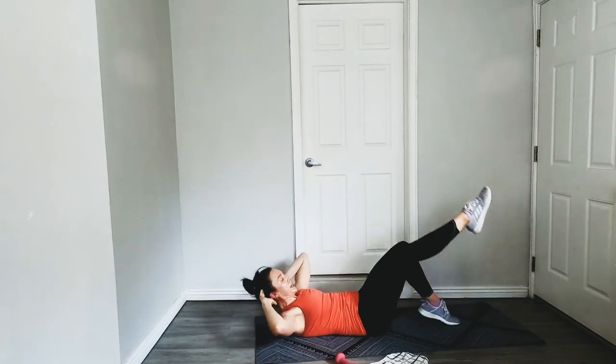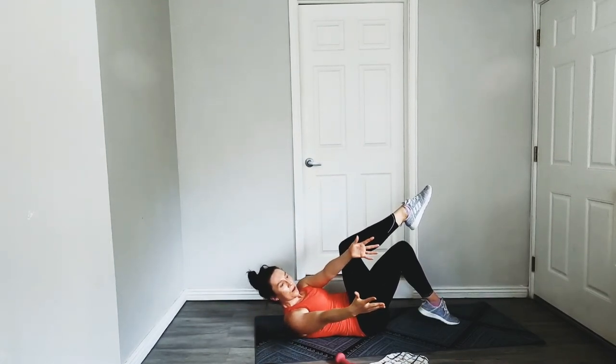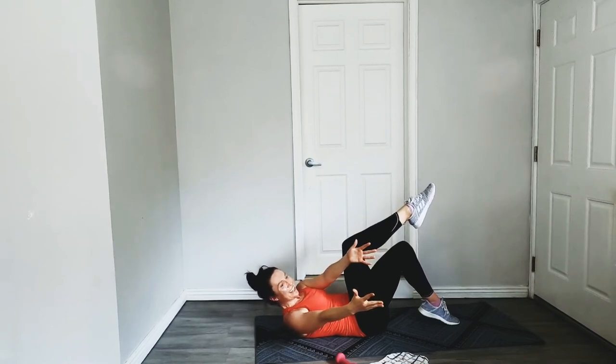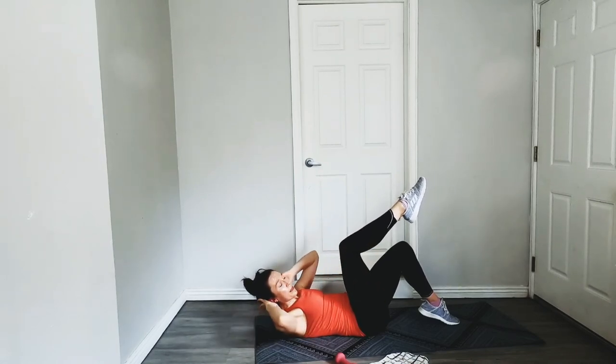Last one, I want you to hold that twist. Option to extend the arms to the outside of that left leg. Go a little curl for 8, 7, 6, 5, 4, 3, 2. This time I want you to stay up. Hands can go back behind the head.